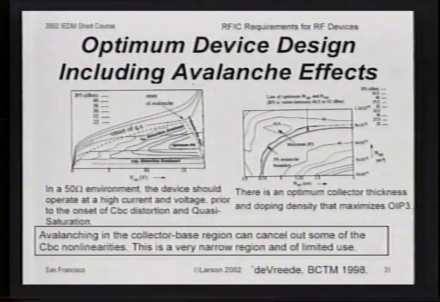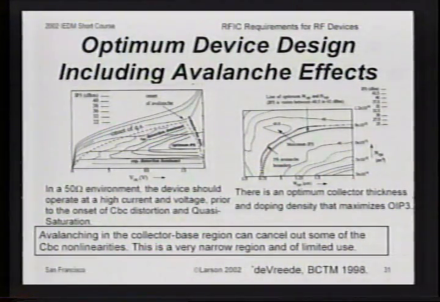But I think the simulations, nevertheless, are equally valid for lower voltage, lower power applications like wireless communications. Now, one of the things that you notice is that this is a fairly narrow region of optimum performance. If you go too low in current, the linearity starts to suffer, and if you go too high, it suffers as well. So you have to be very careful with these devices in order to choose what you might call the sweet spot in order to get the best performance.